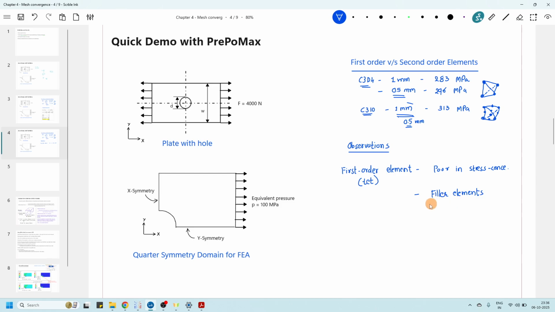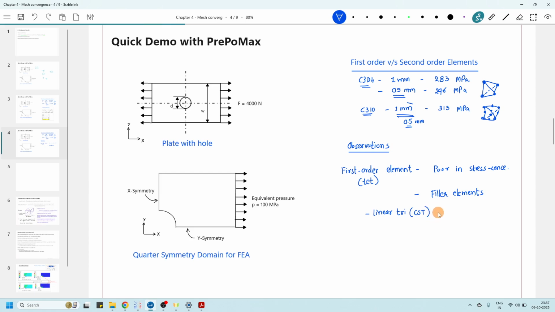So even with the filler elements, we have to be cautious while using first order TET elements. We have seen the linear tria element in the previous section. They are also called constant strain triangle element. So this concept is also applicable to this 3D equivalent element, that is first order TET element. This is also constant strain TET element.